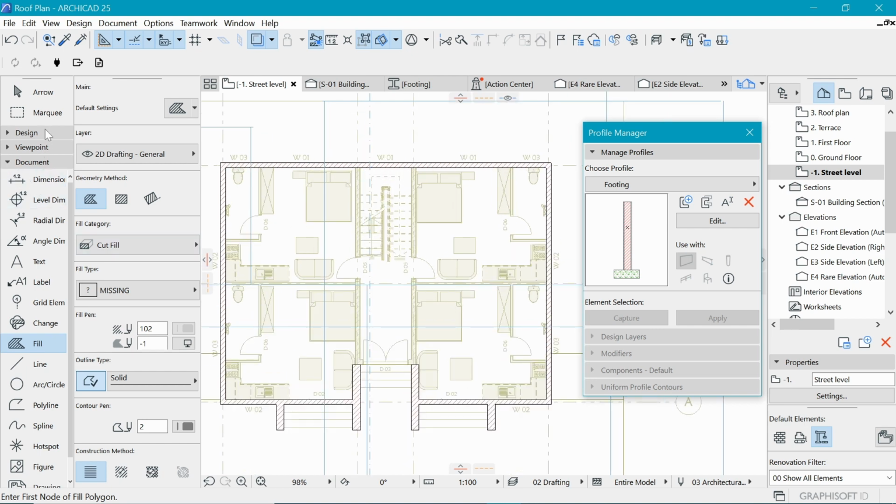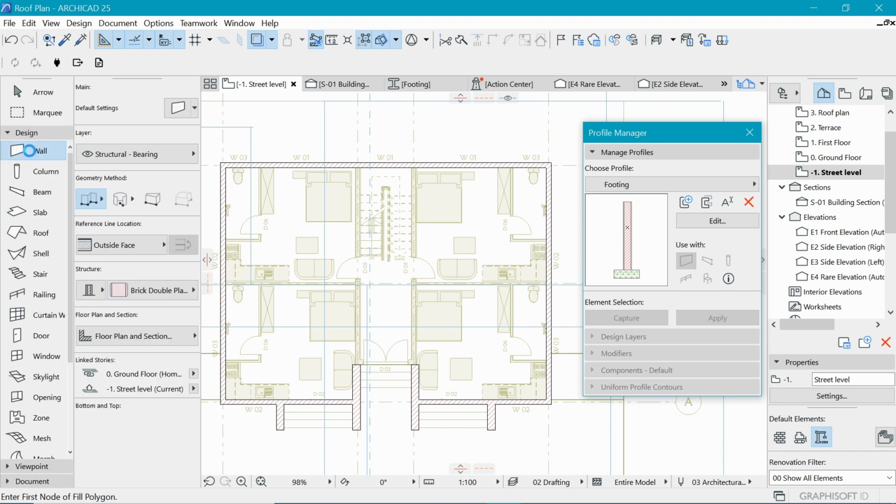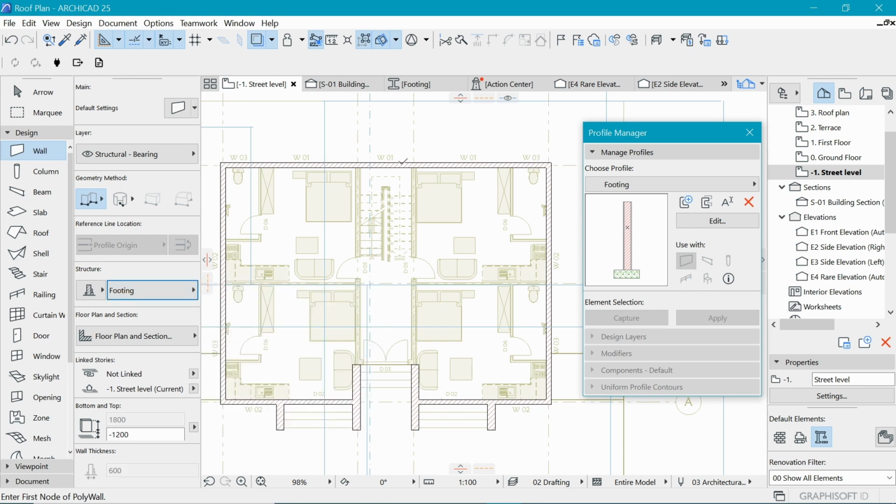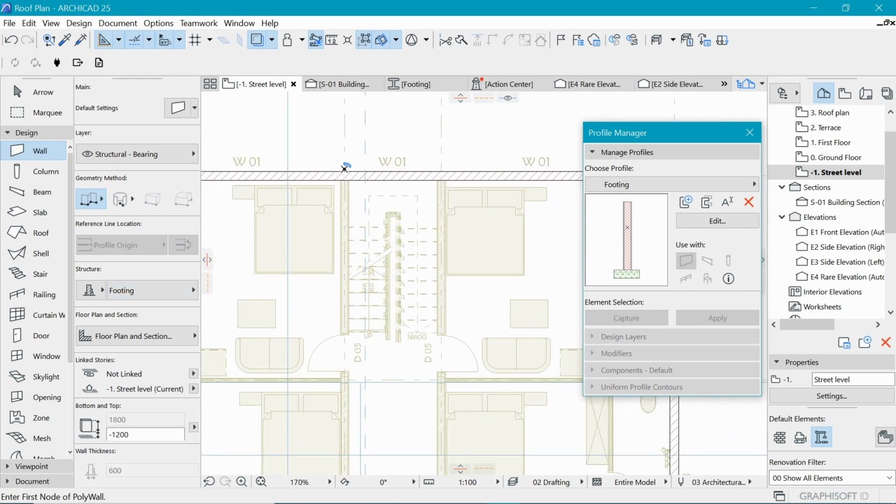Okay, all right, so let's go in the wall tool. We pick a custom profile. So you want to make sure that structure is selected, and then you choose here custom, and then you change the custom to be footing, and this should show if you had saved it as a wall. Okay, so we have footing there, and then we want to have it across this space. Right in the middle we have ourselves that it has been drawn. We will check it out in the section.